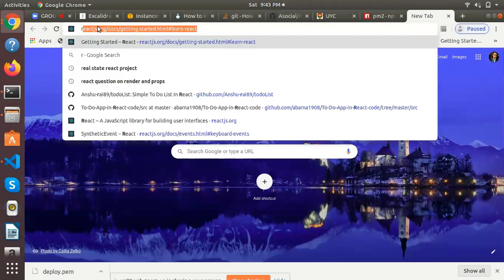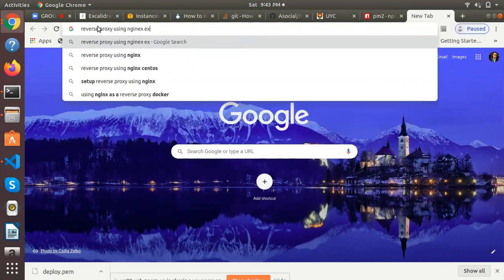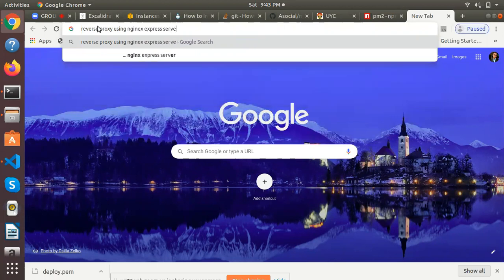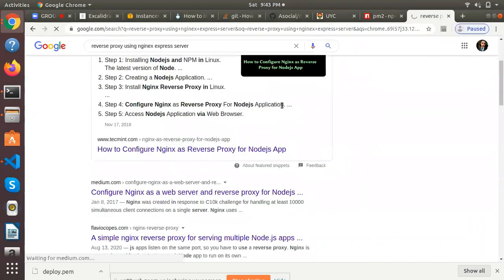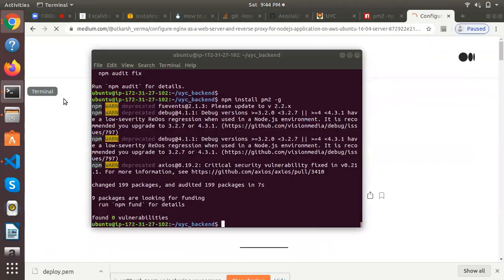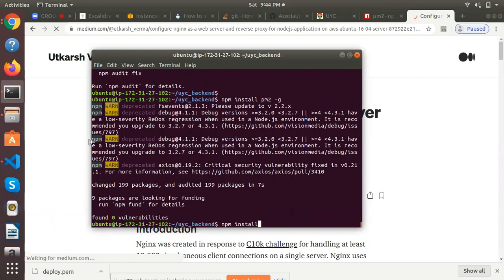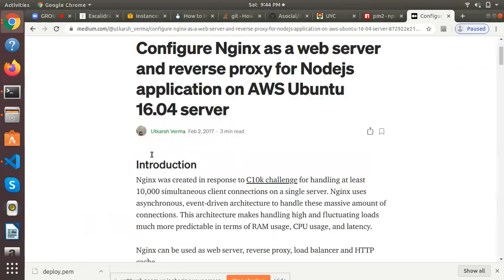So, reverse proxy using nginx for the express server. Yeah, so let's just configure the reverse proxy for us, and for that we need to install nginx. So let me just install nginx also. npm install nginx, and it will be installing that.